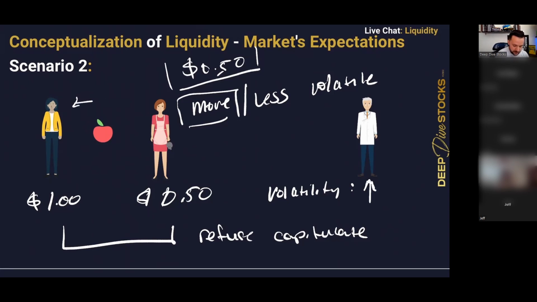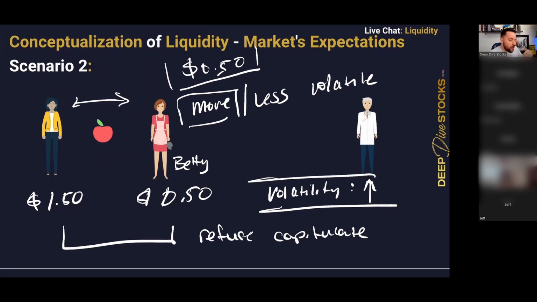These two are in a literal sense volatile against each other. And so we see these wild swings in price. Some days Betty's like, screw it, I got to get rid of these apples, I'll sell them for 50 cents. Other days she's spiteful and says, nah, it's 150 today. But it also just so happens that on this day, Betty absolutely needs those apples. So she says, crap, I have to purchase these apples for $1.50. So we have these wild fluctuations in price, and the whole time volatility is increasing because it's becoming harder and harder for both of these parties to fulfill their transactions.